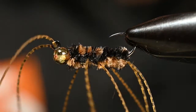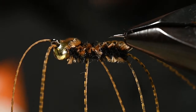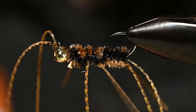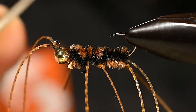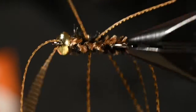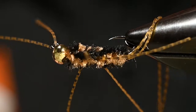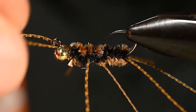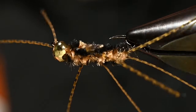All right, so now you see the fly is done, it's tied, but there's still something missing. If we tried to tie this on and throw it, we'd have nothing but fouled rubber legs inside that hook. So what do we look for? Roughly a little over a body length. So I'm gonna use just the hook or shank length. I'm gonna use that as a measure and go cut, turn it to my side, or what was your side, cut. Keep in mind that roughly that length for the antennae and for the tail. Now we have a properly cut and sized girdle bug, and the fish are going to be so happy.